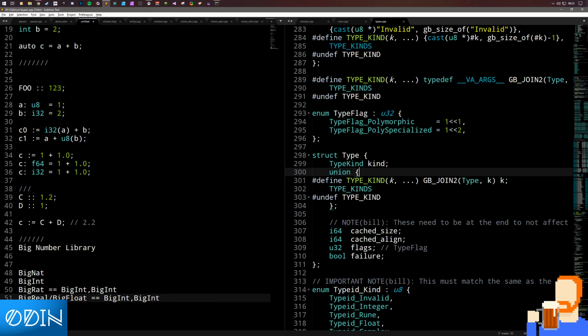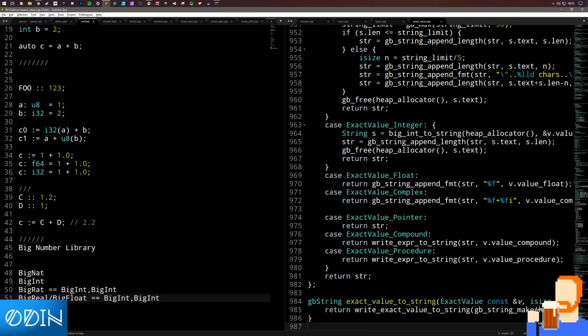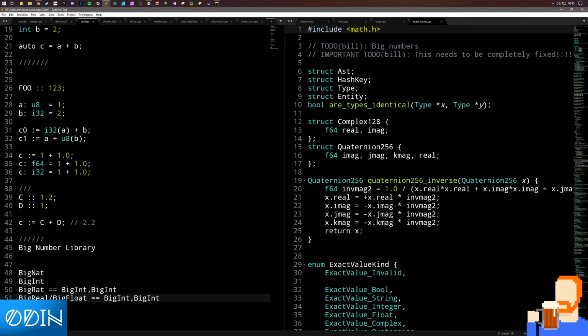If people want to see the exact value thing, it's a very simple thing. It's only 1,000 lines for the exact number thing, plus the big int stuff, which I try to write and I never finish properly, and it's all a bit crap. Yes, it's not the best thing in the world, but it works. It works, for my uses at least.